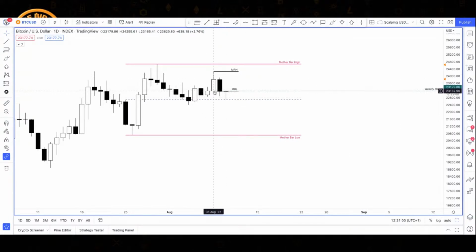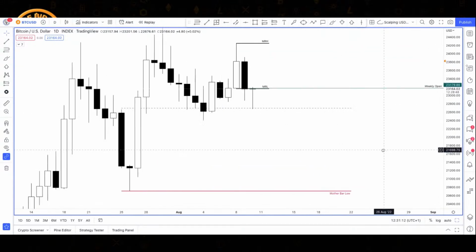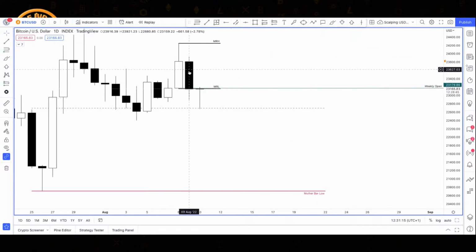Now, we can see here when we had the weekly open, price has really pushed up off of that. Then it failed, it set this higher, and then the following day, the Tuesday, we see price come down here. Let me zoom in for you a little bit. Now, what we see here is price come down and take out the lows of Monday's lows, all right? As price takes this out, what we're expecting is a move back in. If we close back inside the range, then we want to see more momentum, right? So, price comes up, closes here. Price then comes down, all right? And we see it take out the lows here.